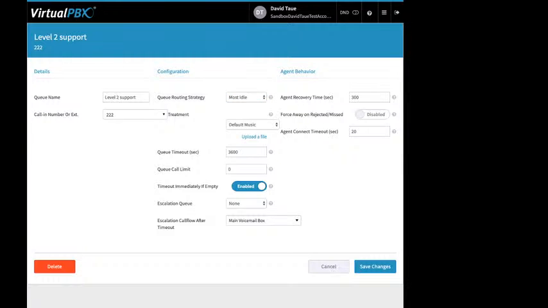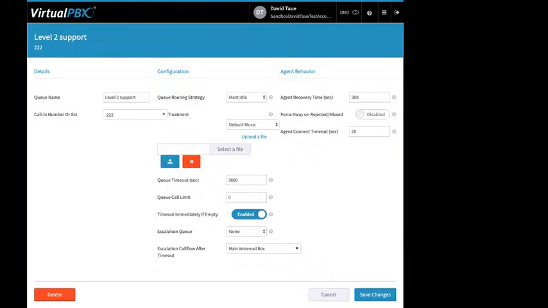Now, hold treatment, you've got default music. You can upload a file, again, .wav, .mp3, recorded in mono. On ACD Queues Pro, the hold treatment can be much more granular. You can do things like announce position, announce approximate wait time. You can do multiple media files or the same media file multiple times, split it up, that sort of thing. Another thing under ACD Queues Pro, you can set up a route so when someone presses 0, they can get out of the queue essentially to leave a voicemail.